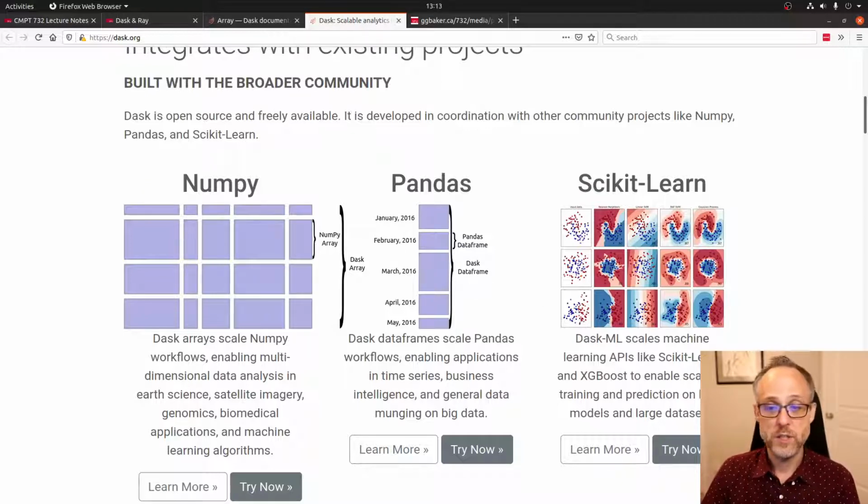Or if I want really big arrays, NumPy array work, it will chop up an array into pieces and handle different pieces on different workers. Or there's DaskML, which is a scikit-learn reimplementation on this foundation. That's really cool.